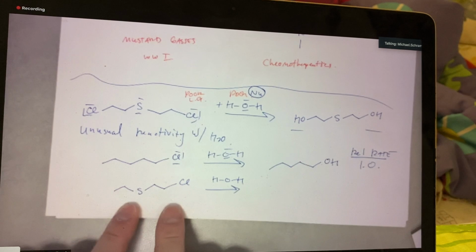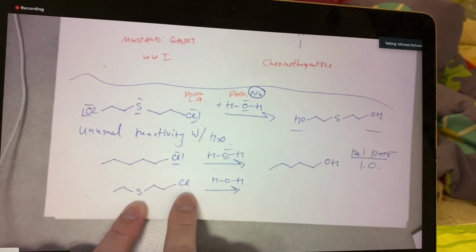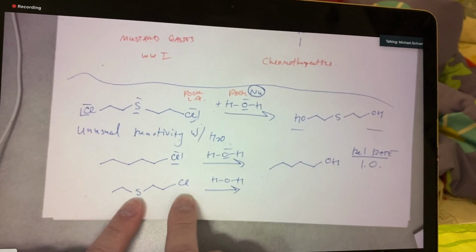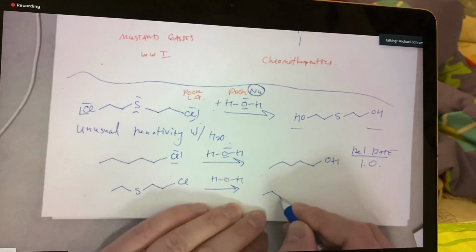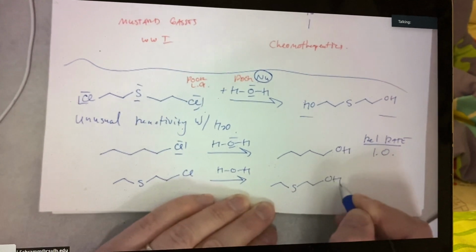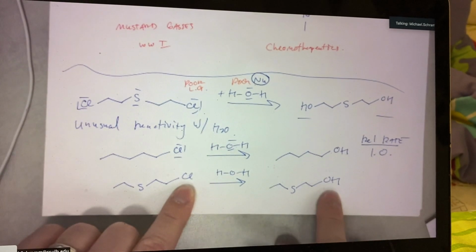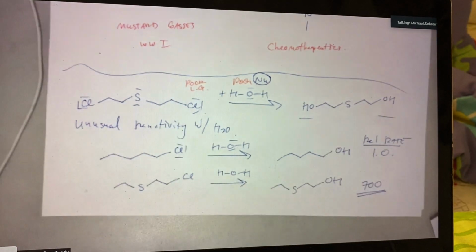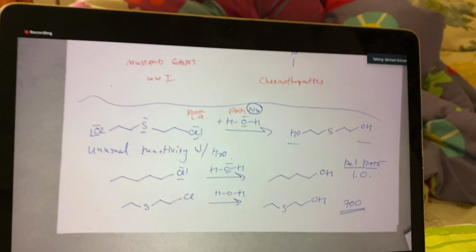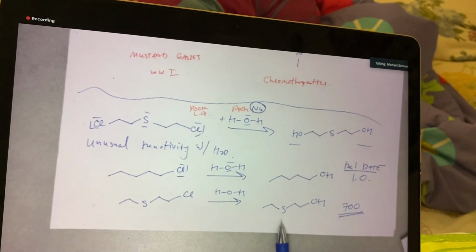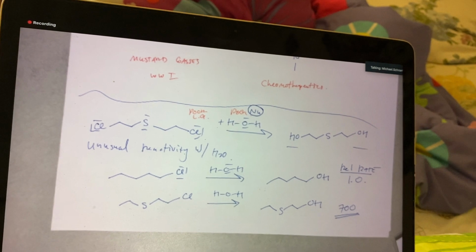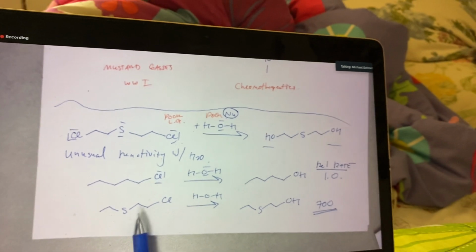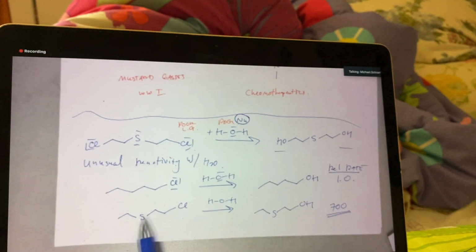Let's take this particular molecule where I've just put a sulfur in the fourth location away. So there's just an ethyl group between sulfur and chlorine. This particular compound also allows us to convert the alcohol, substitute alcohol in place of chlorine, and it happens 700 times faster. So this reaction is quite slow, but as soon as sulfur is put in here, this reaction accelerates 700 times. You're looking at this, it's a little bit funny. How would sulfur have any sort of effect over here? It's not an electron effect, donating or withdrawing effect here.